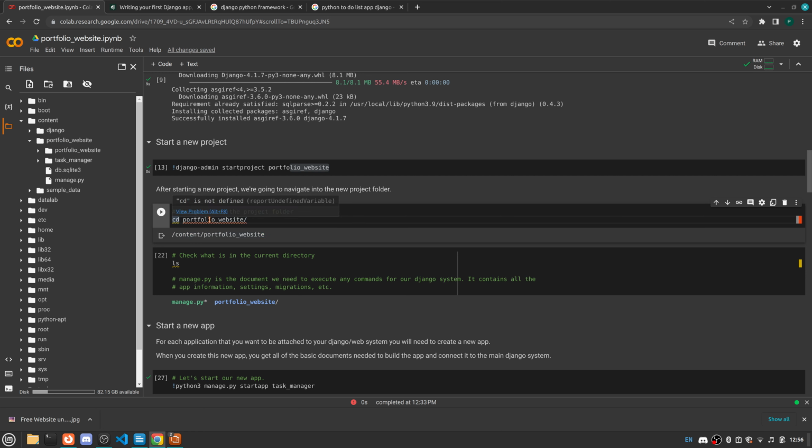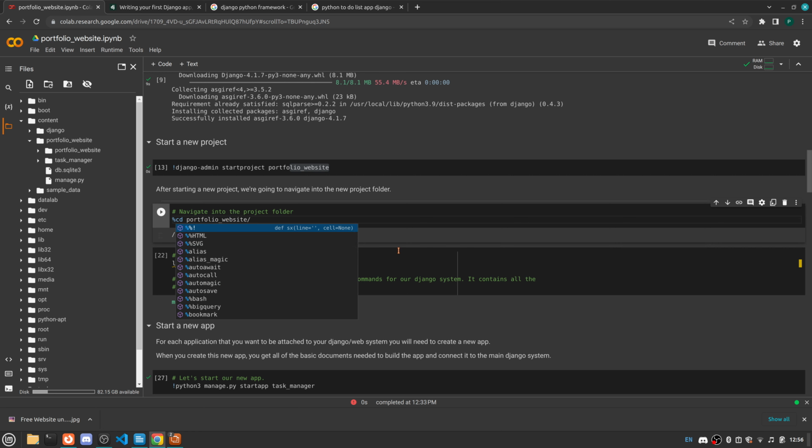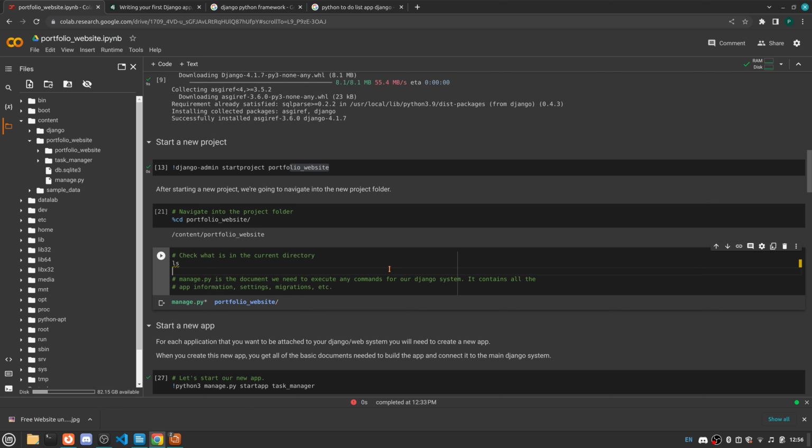Another option, if this cd alone does not work for you, sometimes Colab can be picky and you may need to add a percent sign there, and that percent sign essentially is another reserved character with the cd function, which is a standard terminal function to allow you to switch between your directories in Colab.